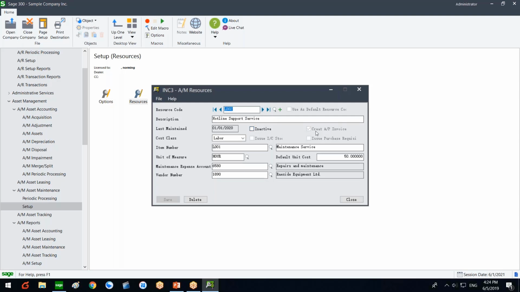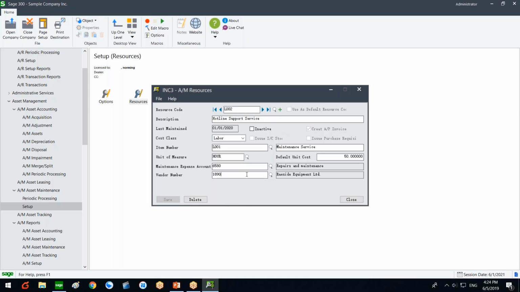For example, for the hotline support service, we have the option to create the account payable invoice. That means if this resource has been posted within your maintenance entry, then you can create account payable against the vendor for the payments.